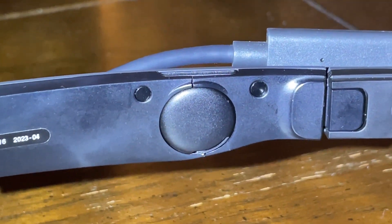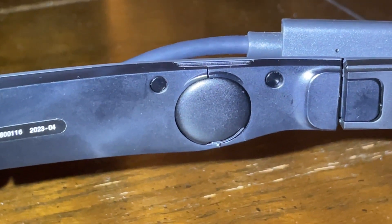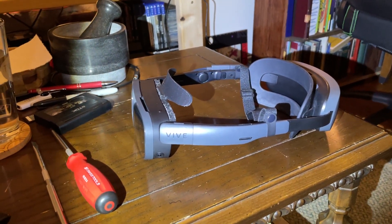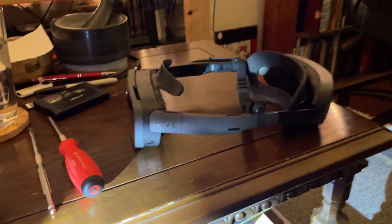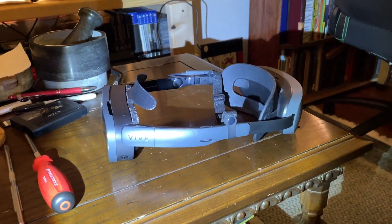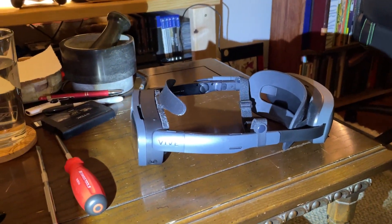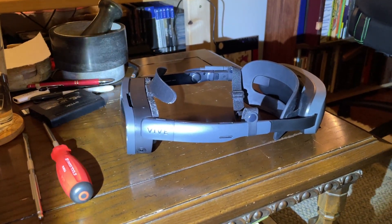I may at a later date try to reinforce that, but I just don't see a whole lot of reason to. That's my one-year update about the physical flaws of the Vive XR Elite. Next episode I'm going to be talking about how I modified it — there are a lot of secrets to just having that strap and balancing it correctly on your head without a face gasket. Hope you guys enjoyed this video, thank you very much for watching. See ya!